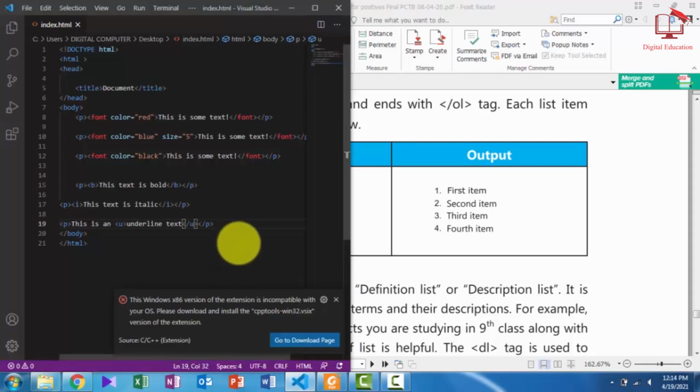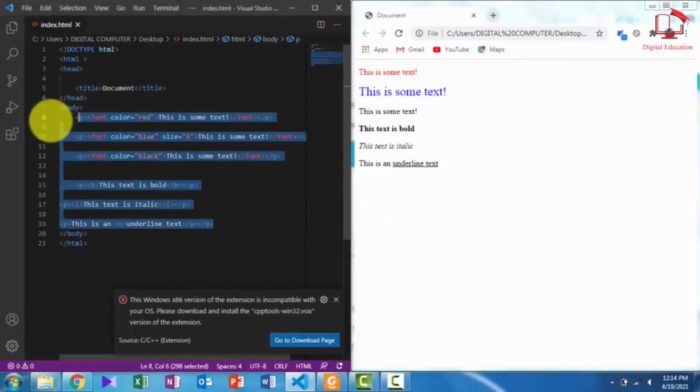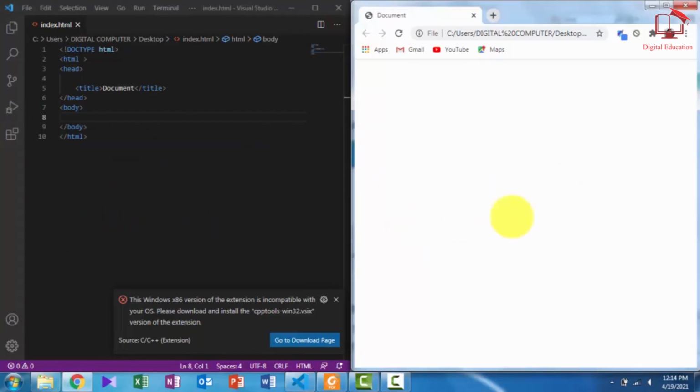This is our editor in which we will write our code, and this is our output. Firstly, I am removing all this content. I am saving and refreshing this page. Here we do not have any content. Now I am creating a list heading.